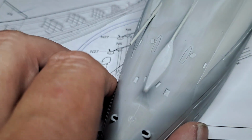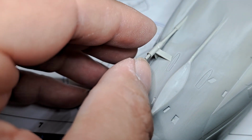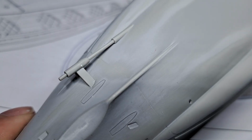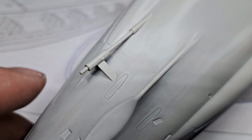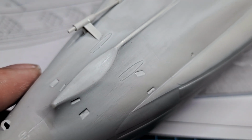Now we just got to fit this one on. Because of the paint and all the undercoat we have under there, it's a nice fit. So that'll go on this way, inside of there, like that. That will need a dab of glue. So that's the first one on, and I've glued it. I'm not going to put the props on till very last, so I'll go ahead and fit the other 3, and then I'll come back.